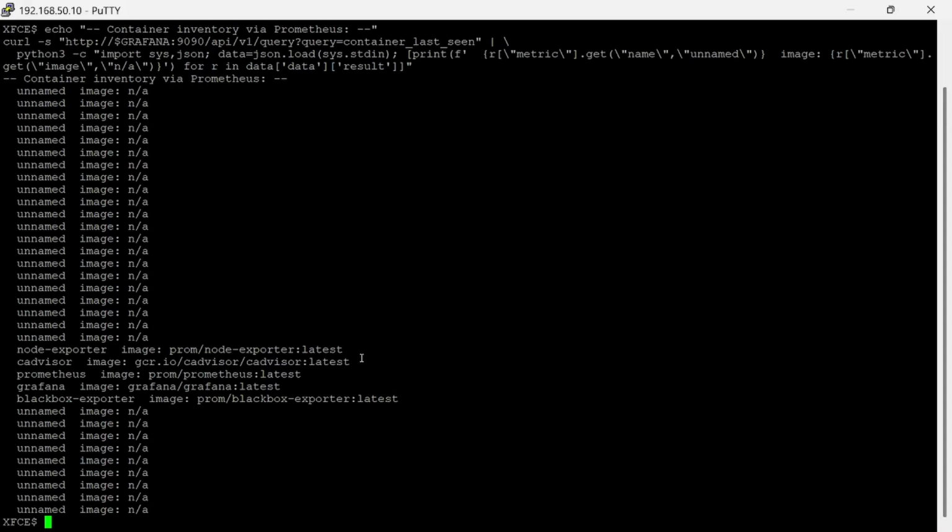And look at this. We can tell that there are 5 containers fully running on the server. 1, 2, 3, 4, 5. Yep, 5. Plus an additional 1,111 metrics, which is still a whole lot.